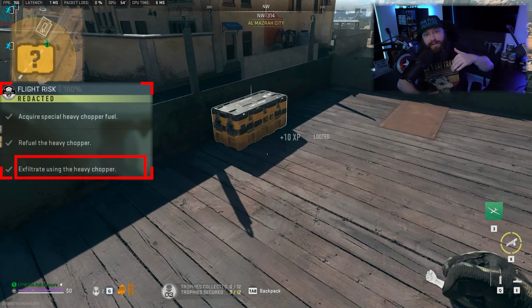DMZ missions are where it's at. Season 3 is with us, and with that came a brand new faction called Redacted. We're working through every single tier of this faction, but specifically today we're looking at a tier 2 mission called Flight Risk. Flight Risk is a 3-part mission for the Al Mazrah map, basically centering around the new heavy extraction chopper which was added in Season 3.